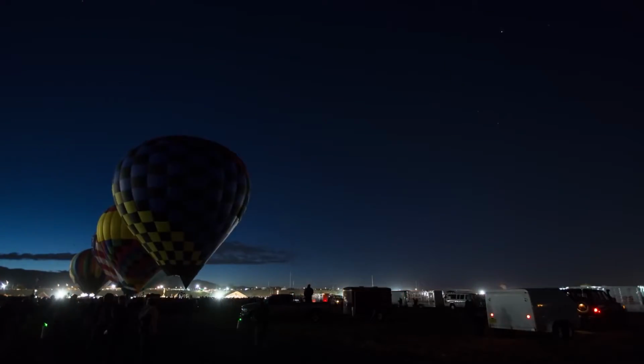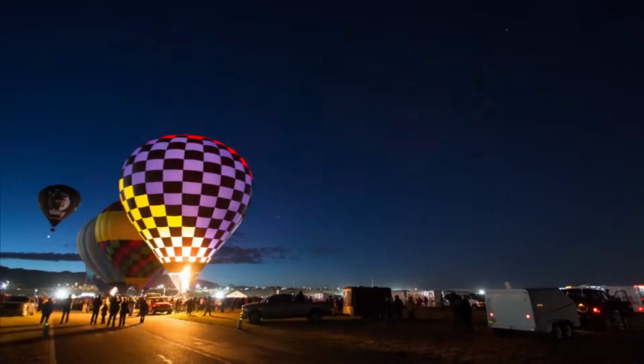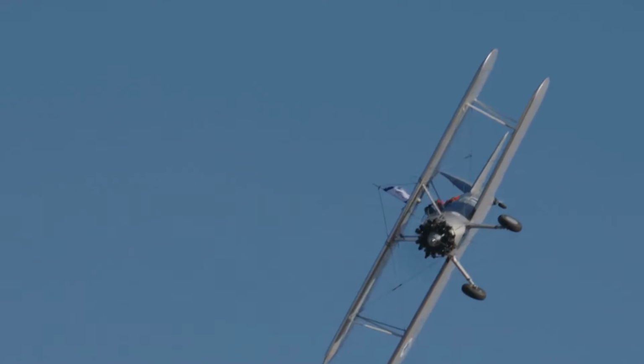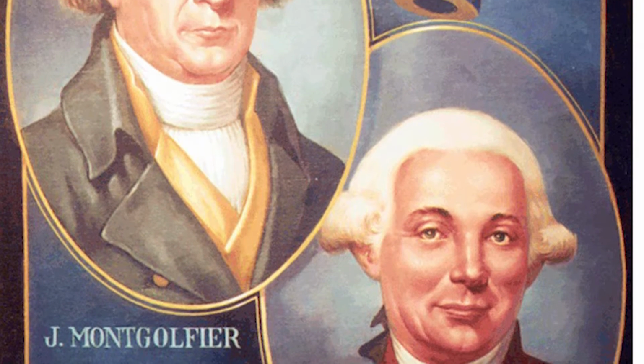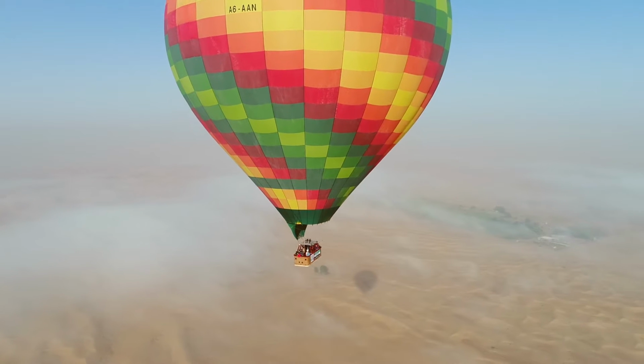Did you know that hot air balloons are where air travel really began? Of course, there's the traditional story of the Wright brothers dreaming up an airplane, but before all that, there were two other brothers, Joseph Michael and Jacques-Antoine Montgolfier. This duo developed the first practical means of human flight, the hot air balloon. This was almost 120 years before the Wright brothers came up with the engine-powered human flight method.